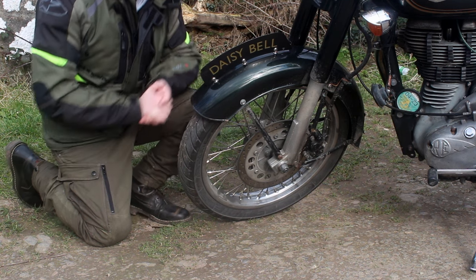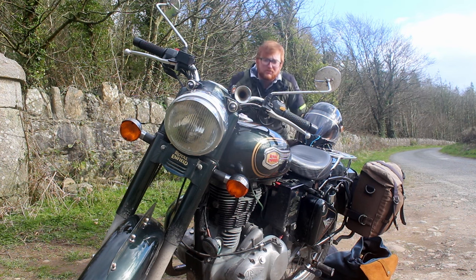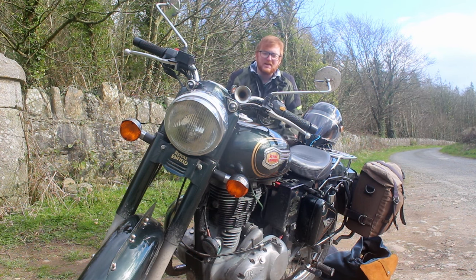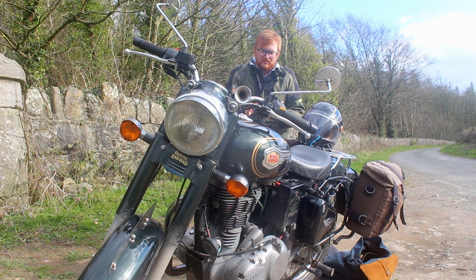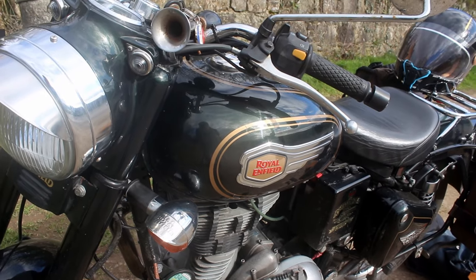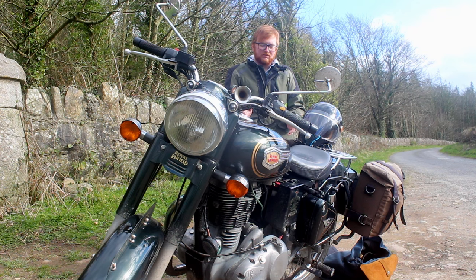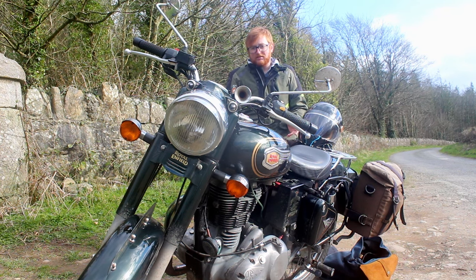As you can see, the colour is forest green. In some lights it appears black. In fact, when I first bought the bike I thought it was black. But when the light hits it just right, the green shines out like an emerald. Perfect for exploring the Emerald Isle, says you. I'm glad the Bullet 500 style never changed, as to me, it's as perfect as it was the day it set rubber on the road for the first time almost 75 years ago.